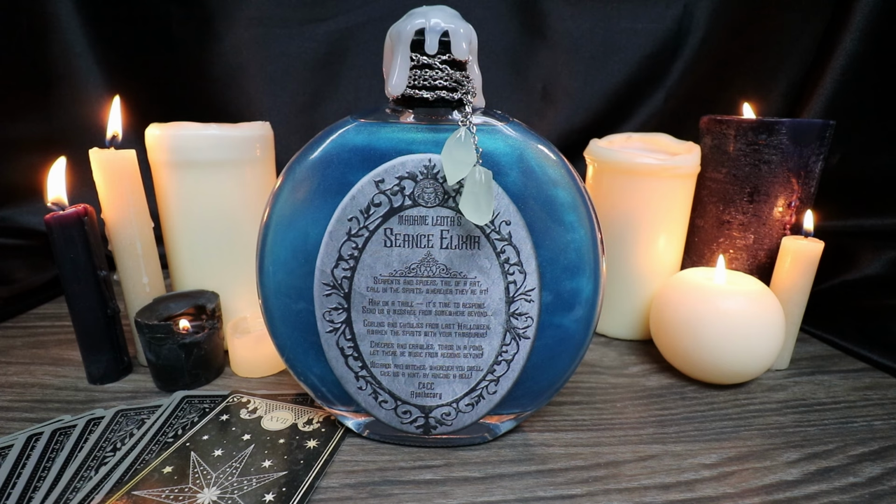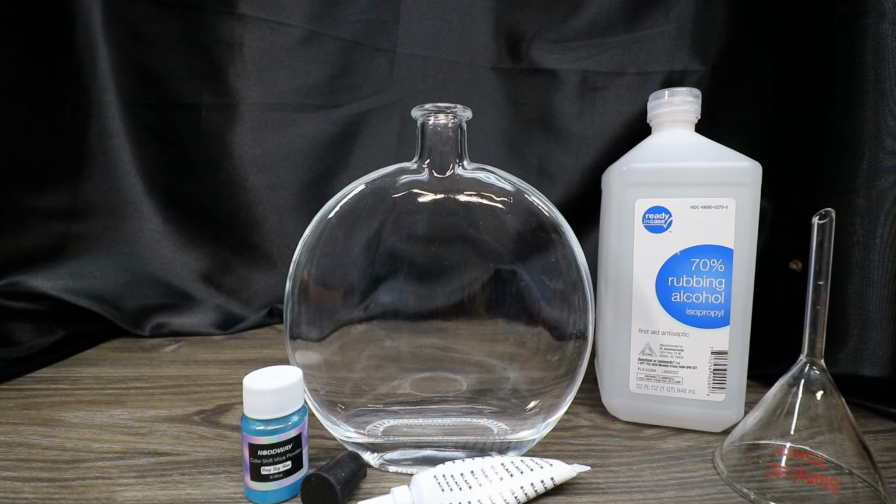The first thing we're going to do with this bottle is get rid of this cork because we're using alcohol. I want to use a rubber cork. It gives a better seal. It also helps with evaporation. If you have any questions about potion bottles, tips and tricks, I'll put a link to that video up above here. But we're going to go ahead and make our black mixture.